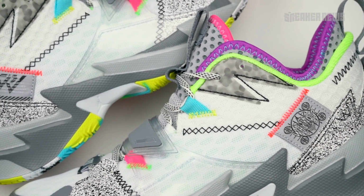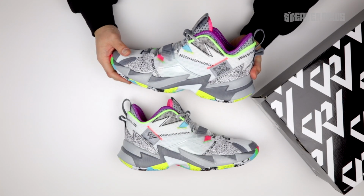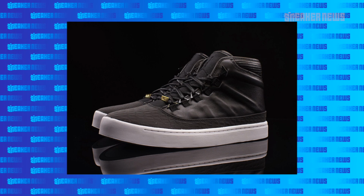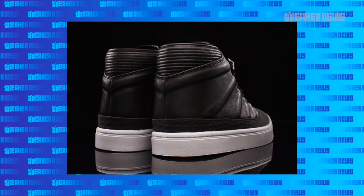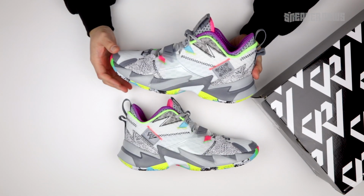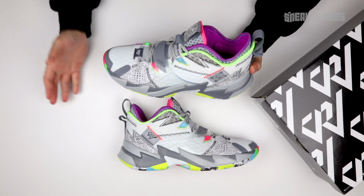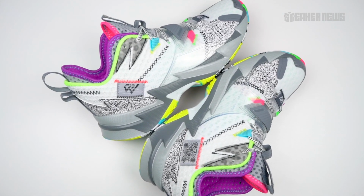So as we mentioned, when Westbrook first signed with Jordan Brand, the plan was for his signature shoes to be a little bit different. They went for the off-the-court lifestyle route, and while they were pretty cleanly designed, they sort of tanked at retail. At that time, no one was really looking for a high top, all leather, all suede Air Jordan 1 homage, but things have changed. That shoe will probably do a lot better today. Instead, the direction is now performance shoes and some really wild designs.